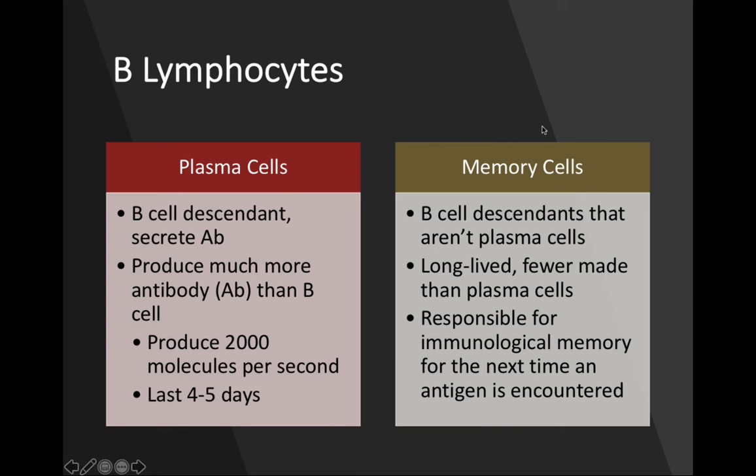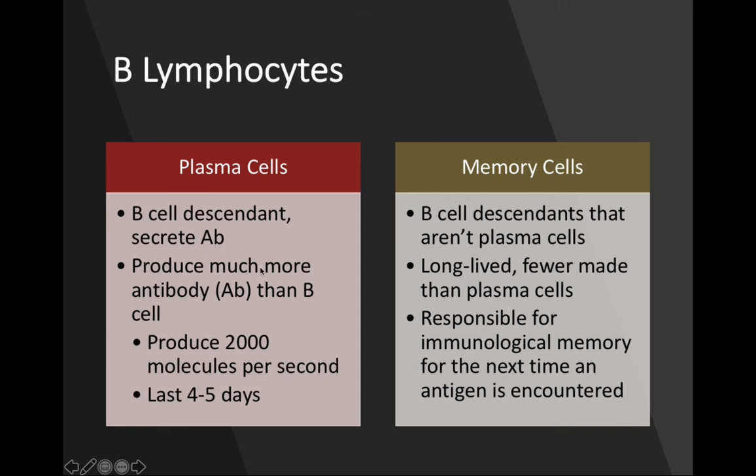Our memory cells, on the other hand, are going to remain. After the initial contact with the antigen that initially stimulated our B cells, the memory cells will remain in case that antigen makes its way into our body later on in life. When this happens, our memory cells will eventually come in contact with that substance and undergo the process of clonal selection once more. The only difference here is that the secondary humoral immune response is much faster and much more powerful than the primary humoral immune response.